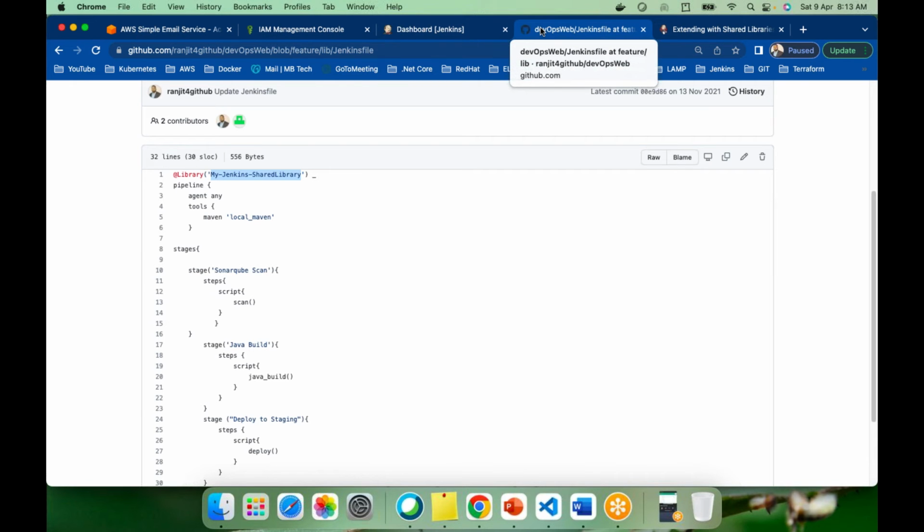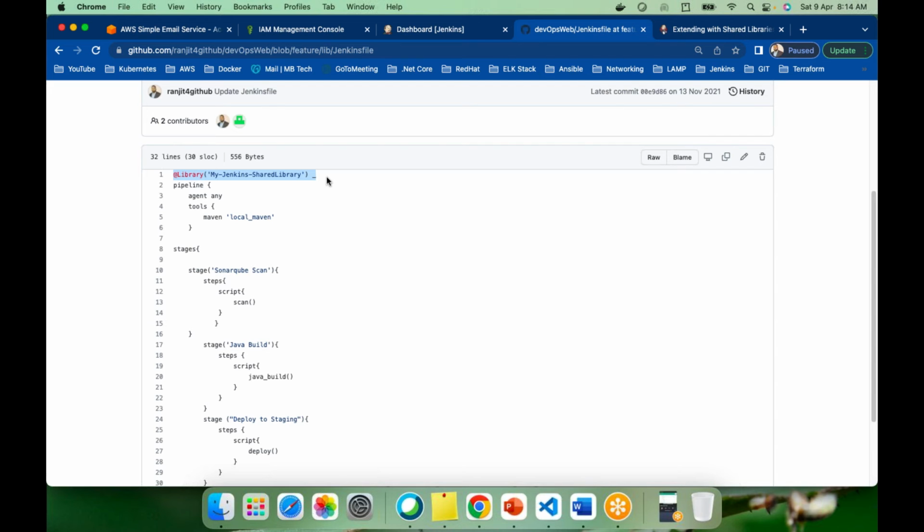Okay, so that repository which is specific to hold all the shared libraries, is it also part of our Jenkinsfile creation, or is that entirely different? It is entirely different. This shared library, whatever we created and added into the GitHub repo, anyone can write and contribute code over there.